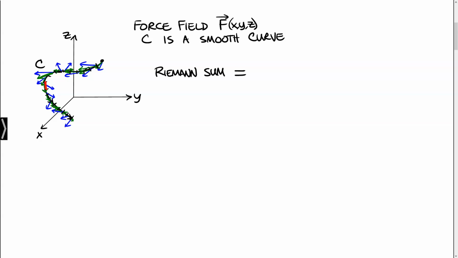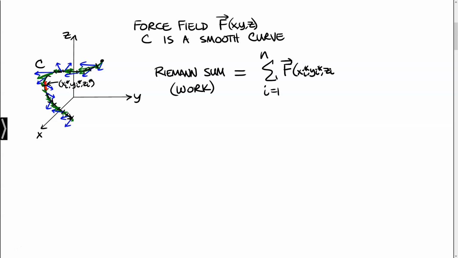Now, that piece is going to have a little bit of arc length, and I can take a sample point to evaluate the force field at. And then on that same sample point, I could take the unit tangent of the curve and then dot those two together. That would give me a scalar function. So what I'm going to get is my Riemann sum that's going to approximate the work, like a sum from i equals 1 to n of, so I want to evaluate the force field at this xi star, yi star, zi star.